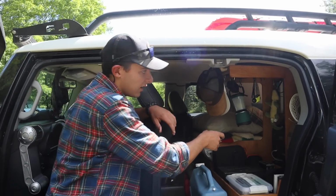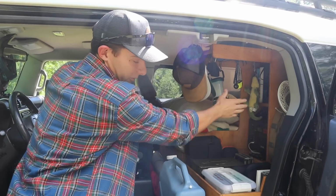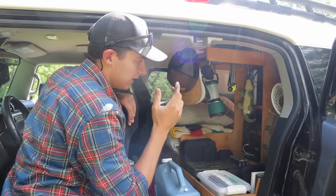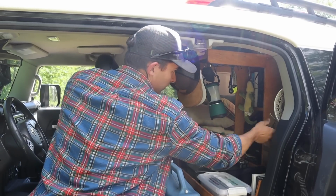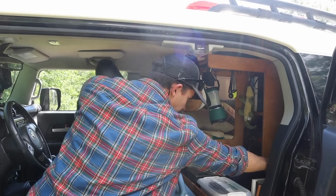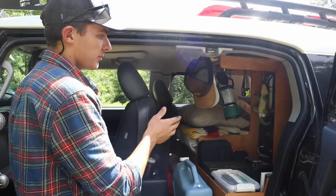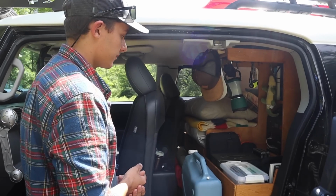Over on the side here, behind the closet and next to the cooler area, between the kitchen and the wall of the vehicle, is enough room to fit a guitar around the cross stick. It's where the solar panels are, to give you a bit of a reference. Some more hats and just some miscellaneous stuff, just the big objects that you want to tuck out of the way. They slide right back in there real nice and fit great.